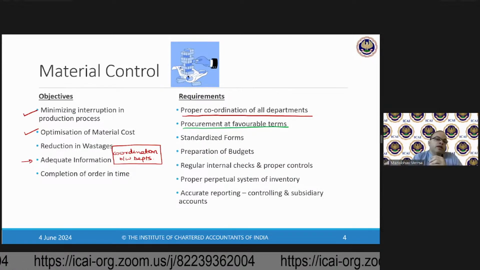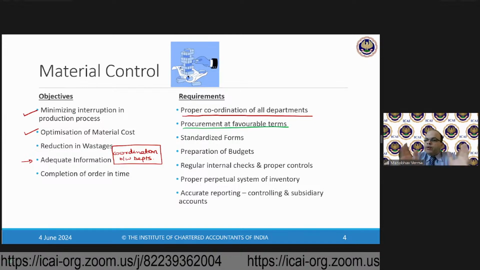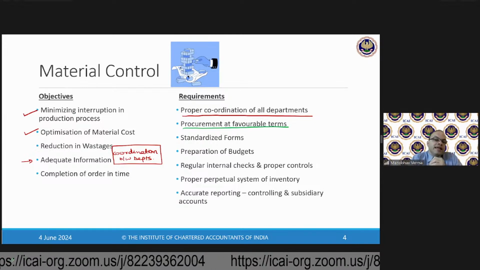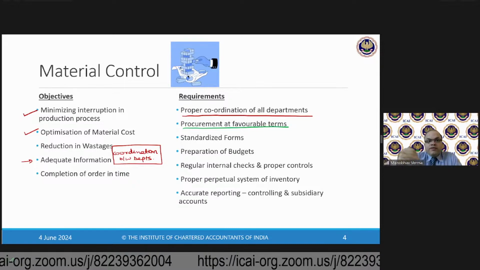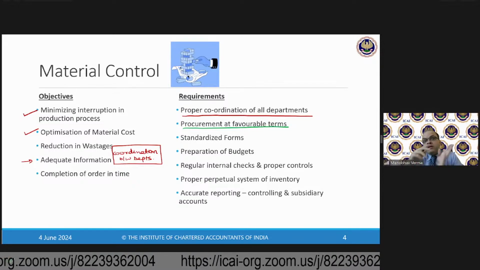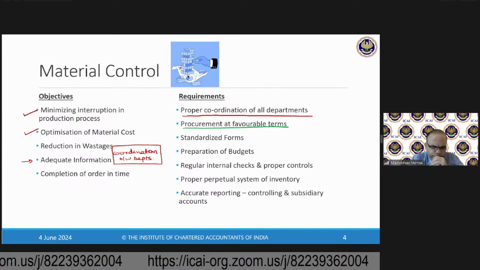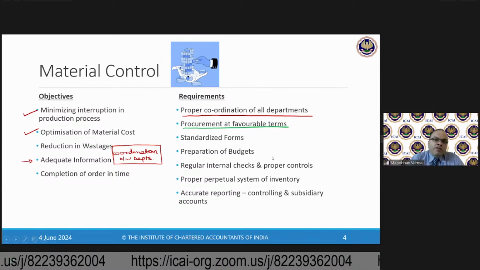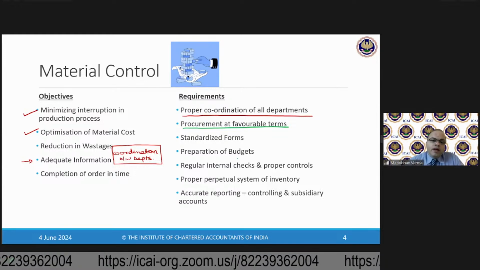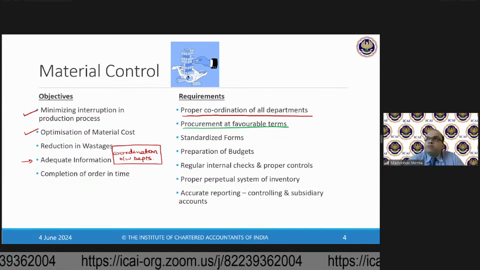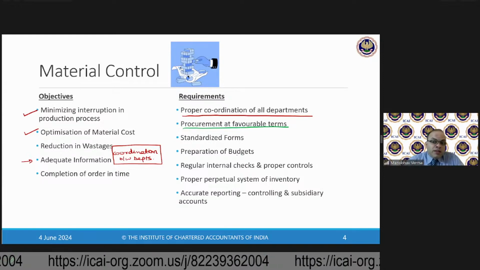It's also very important that we use standardized forms so that later on, from an accounting perspective and a tracking perspective, it becomes easier. It should not be that different departments, or the same departments at different locations, are using different formats. The example I gave you from a restaurant perspective, or for that matter any company, is about meeting seasonal demands and understanding the nature of the business.